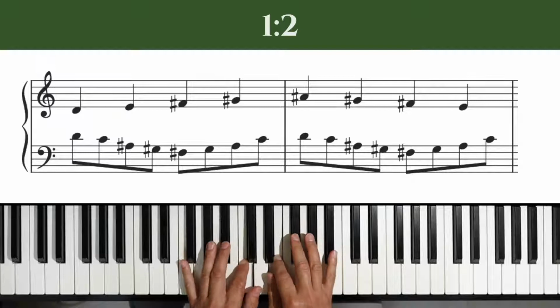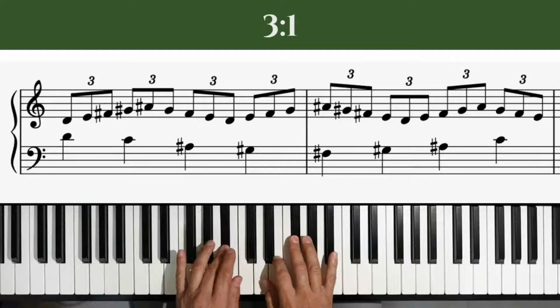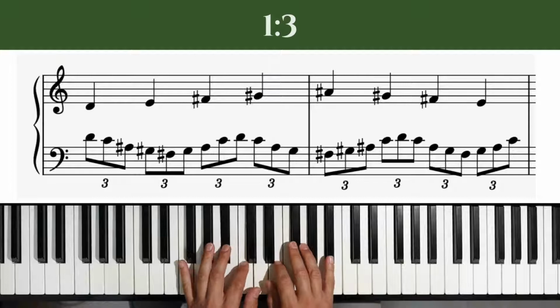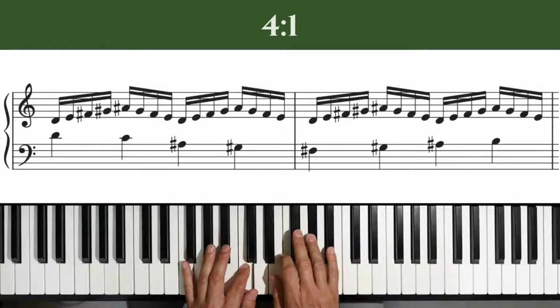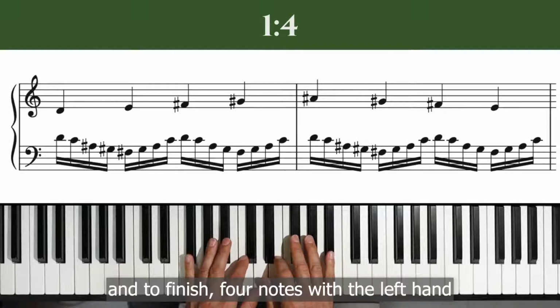Change. And now three notes. The opposite. Four notes now with the right hand. And to finish, four notes with the left hand.